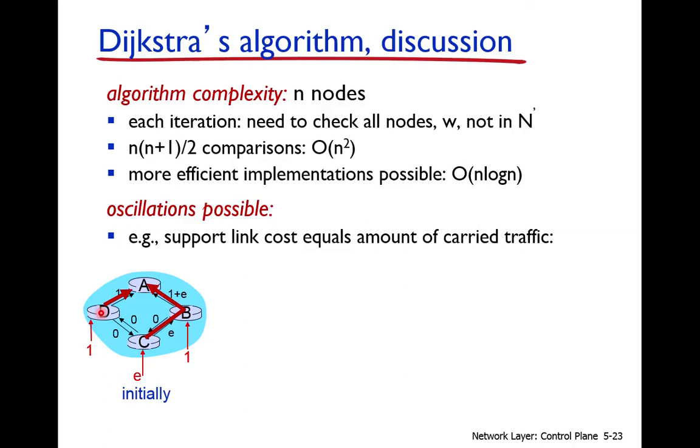Suppose these three hosts send the first packet, and now when the first packet is sent, they receive the link state information. That is, the C node receives the link state information that on this link the load is e bytes, on this link the load is 1 plus e bytes, on this link the load is 0, on this link the load is 1. Similarly, the D router also receives the link state information of the whole network. That is, on this link the load is 1 byte, this link 0, e, 1 plus e. Similarly, B also receives the link state information of the whole network.